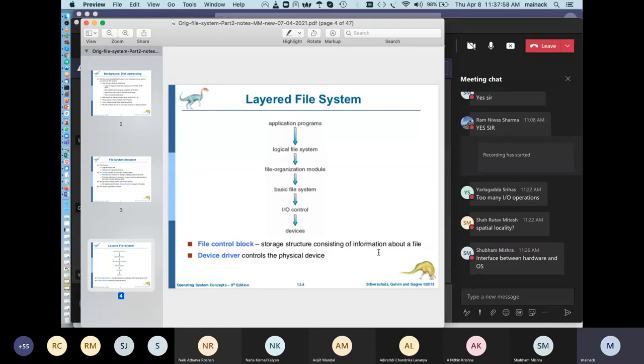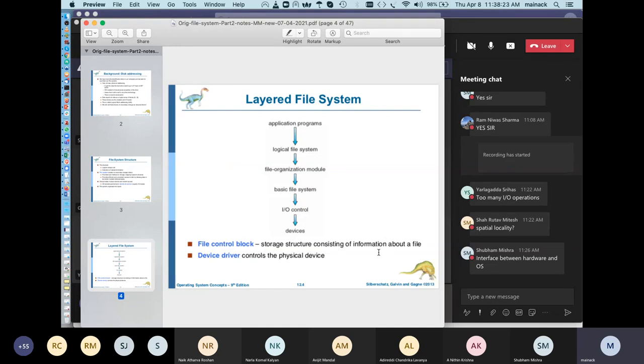Okay, so this layered approach to file systems, and feel free to write your questions in the chat box also, but this is simple. The layered approach to file system actually means that much of this code can be used uniformly for different file systems, and only certain layers need to be specific to an operating system. Okay? And there are multiple common file systems that you can choose in an operating system.